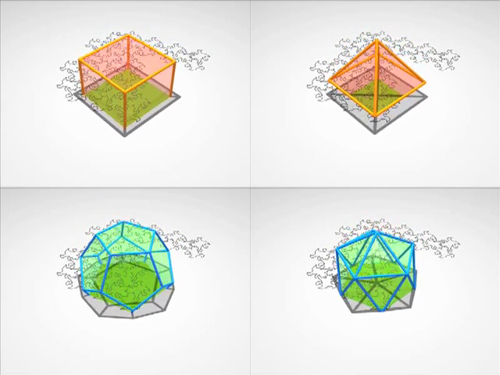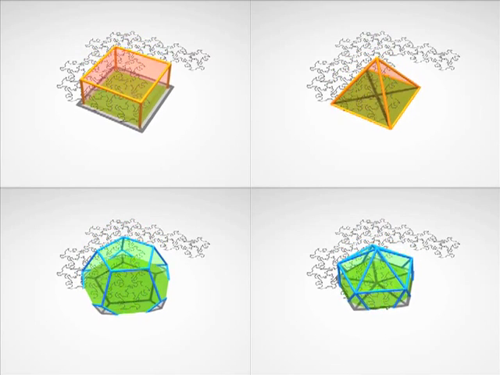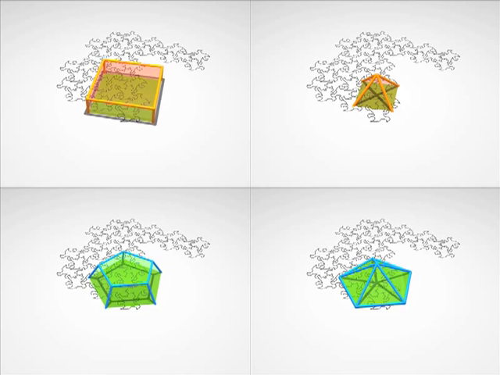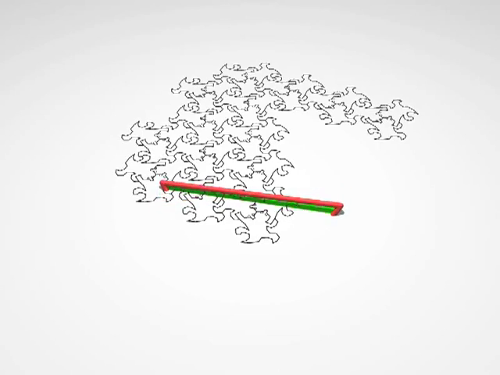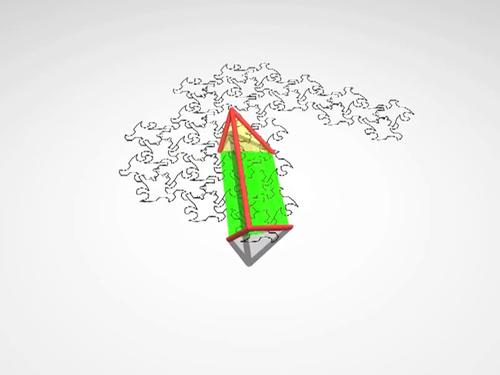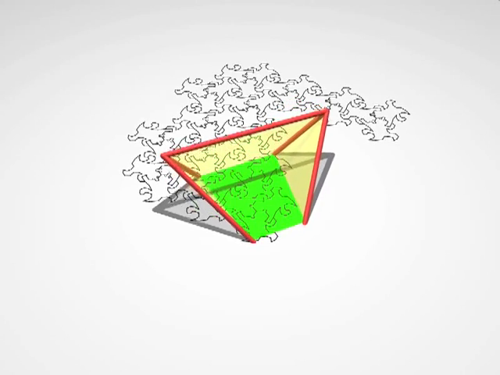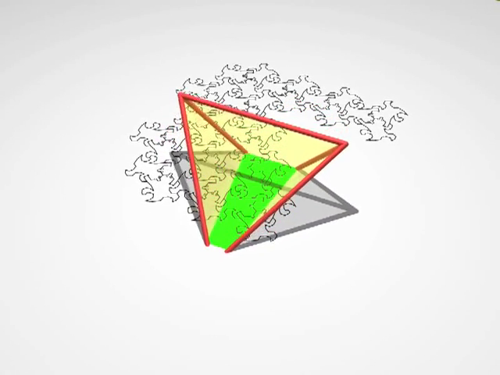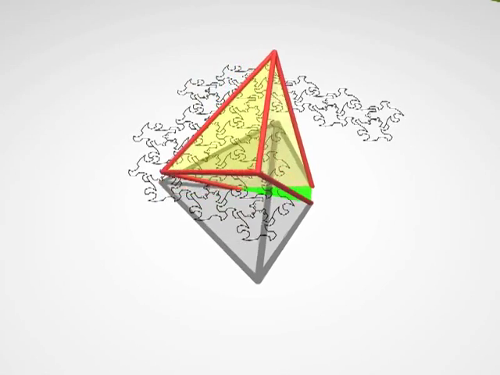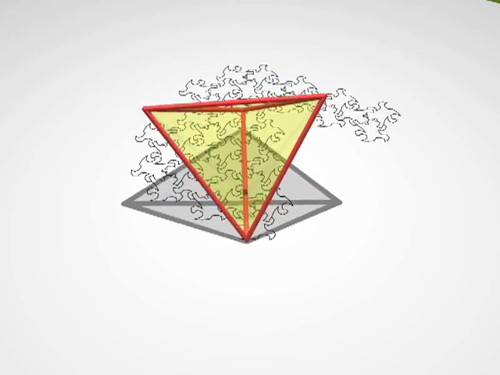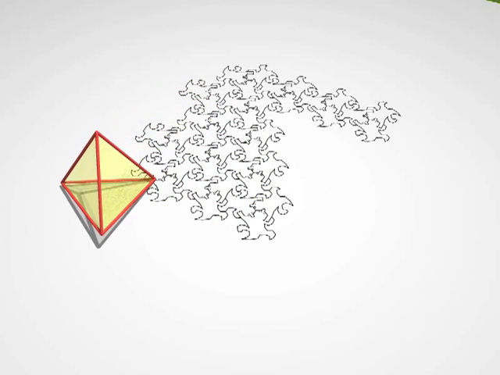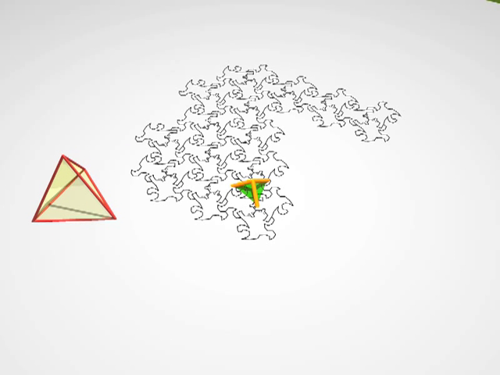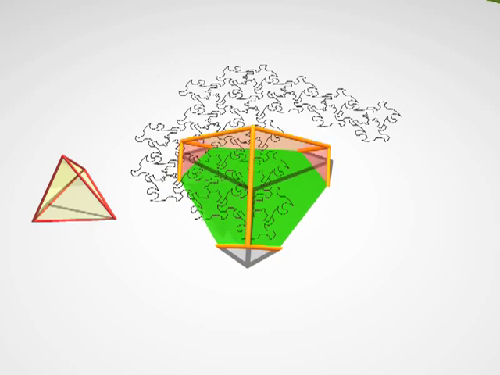To see how hard it is to visualize the form of a geometric body from its cross sections, try to guess what is crossing through the plane now. A tetrahedron. And now? It was a cube.